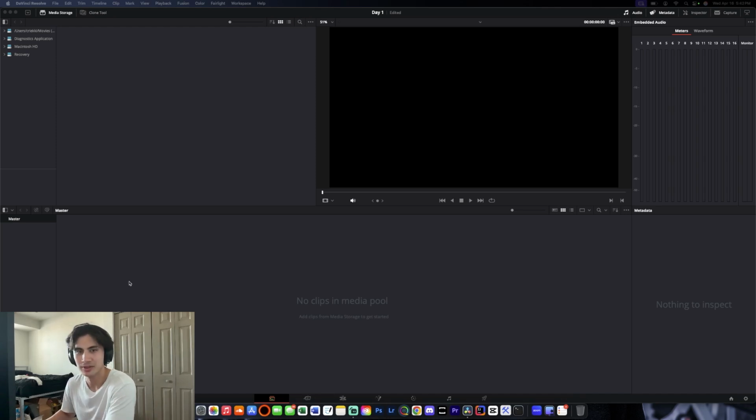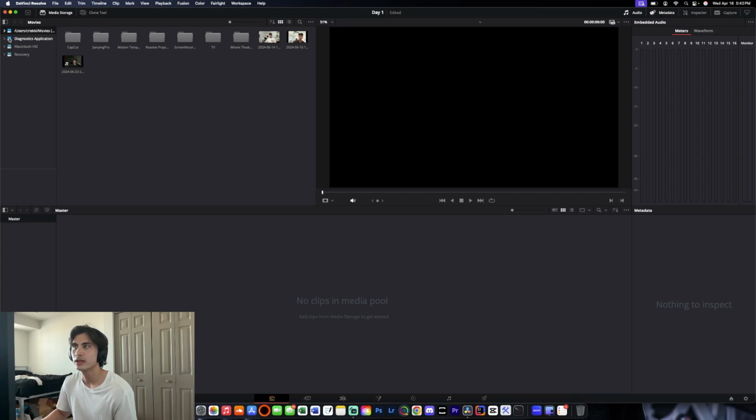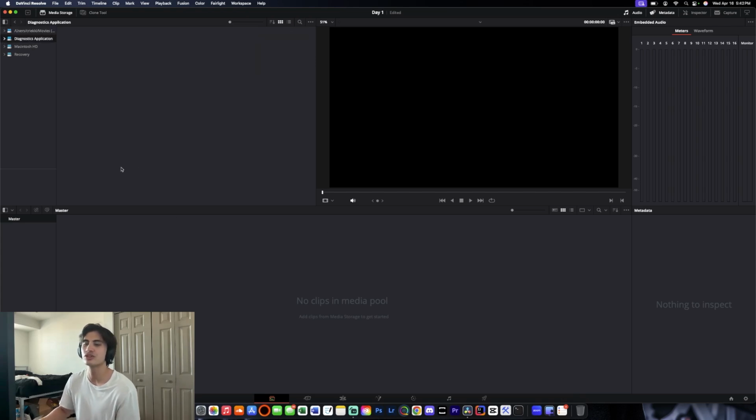All right. So let's go ahead and go over all these tabs down here. So this is basically where you're going to be able to organize your clips. You can go in here, you can see all the different folders that you have. You can go down here. This is your storage area, and I like to call this, it's called media storage. I'm not going to be showcasing this because I haven't dived deep into this. I'm only going to show you the things that I do know about DaVinci Resolve because I haven't spent that much time in here. It's very complex, and I'll go over way more in depth when I go into Premiere Pro. But basically, this is where you can organize all of your clips and import them as well, and you can see the different folders on your computer.